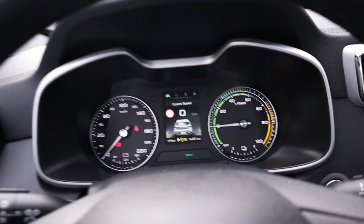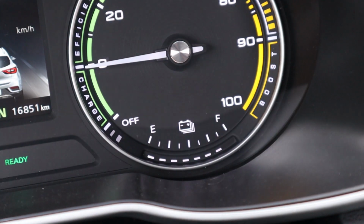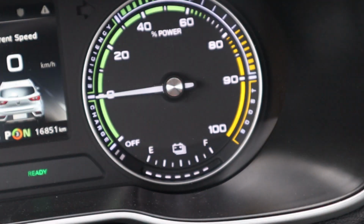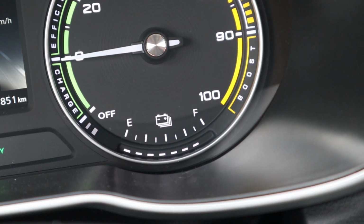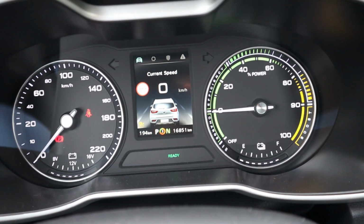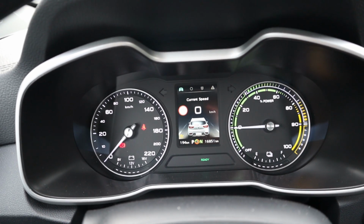Nice. Looks nice. Here in the instrument cluster, what you get is speed and, on the right, power, and on the bottom this is your battery status. This car does not show state of charge in percent. This is all you get. And I have seen, for example, at 4 bars, it has 8 bars. At 4 bars it was 57%. At 1 bar I've seen 20%. So very unreliable to drive it down. I would say if you used it in a real case, it's 1 bar and then you charge.